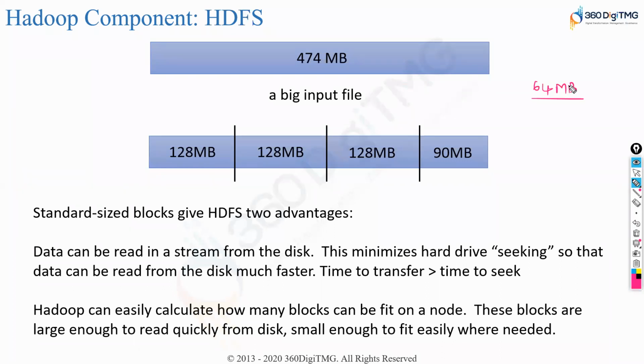64 MB is the default block size or the minimum block size that we can define. But the most widely practiced, popular, or I should say default size is 128 MB, but you can decide whatever block size you want. But the problem is, once you define the block size, that block size will be consistent across your Hadoop cluster. You cannot say for one file you'll have 64 MB, for another file 128 MB, for another file 512 MB. This does not work. That's not designed. It's a standard size, and we are going to define it when you're configuring. So you need to plan appropriately based on what business conditions you're working with, and based on that, decide your block size.